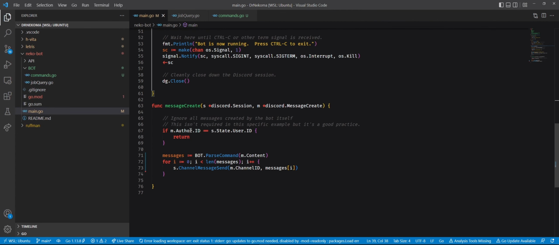Then the execute command function. What this does is pick a code for a command and the string with the remaining arguments. If this code is to search a job, it will attempt. This is not doing the best error handling ever because I did this yesterday in the middle of the night. Then it's doing string splitting, transforming to an int, because one of the arguments to the function that we made last time is a number to discover how many job offers you want, and so on and so forth.